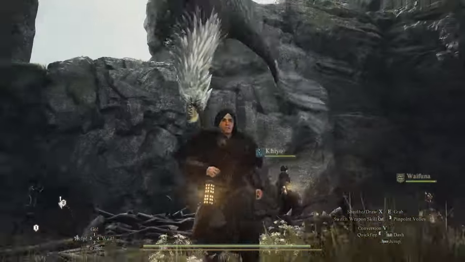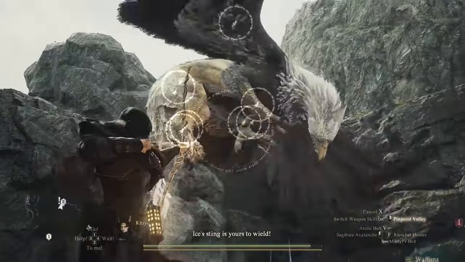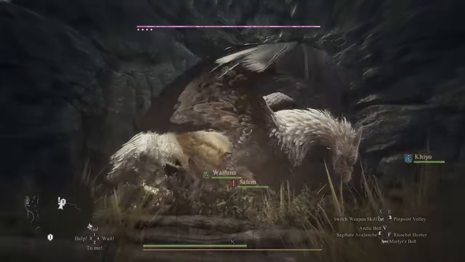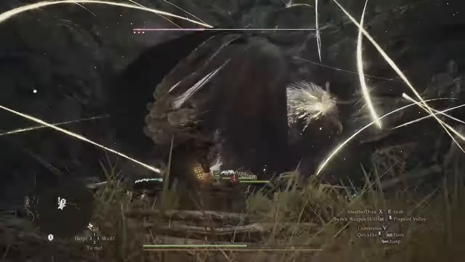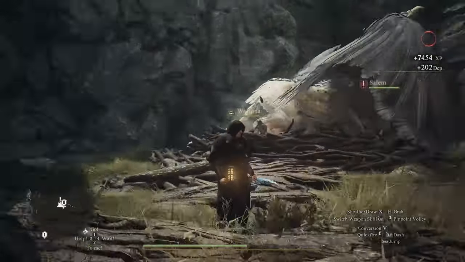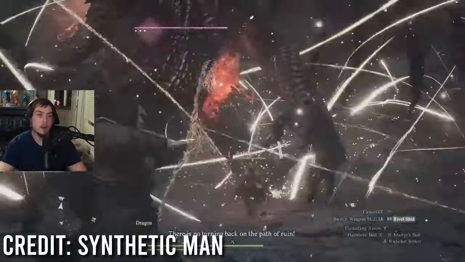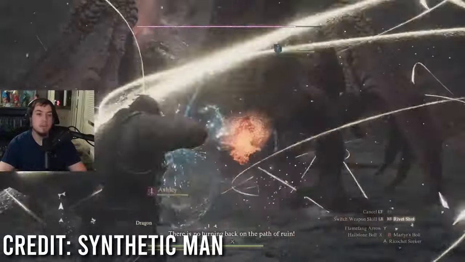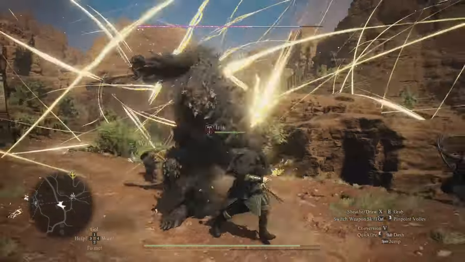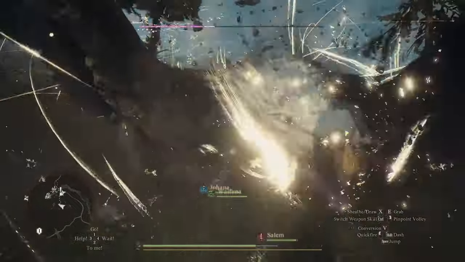Most of these abilities are just fine, but the real thing that makes Magic Archer overpowered is the master ability Martyr Bolt. In exchange for some of your HP, Martyr Bolt creates a giant rain of arrows that have the potential for massive damage, especially if you pre-buff with Savagery Extract. For instance, the YouTuber Synthetic Man was able to take off about 90% of the final boss's HP with this attack. Again, because it saps your HP, this isn't something you want to use in every situation, but it is sort of like a Hail Mary big damage kind of deal.